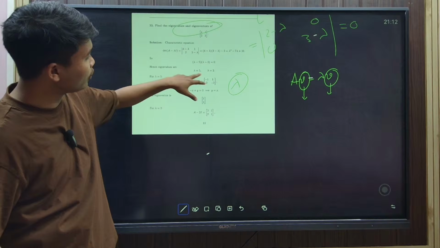Now A, that is this matrix which is given, 4 1 2 3, and x, y equal to 5x 5y. From here we get one equation, and similarly the second lambda value 2 gives another equation. Then whatever x and y values come, that is the corresponding eigenvector. Then 2x equal to, y equal to -2x came, so we can take any linearly independent values of x and y, because you put any number, y equal to minus of 2x. That means if you put whatever any 1, then you have to put -2, that is, in place of x I put x and in place of y I put -2x. So this is an eigenvector, right? Corresponding, yeah. Now put any value of x, this will be an eigenvector.